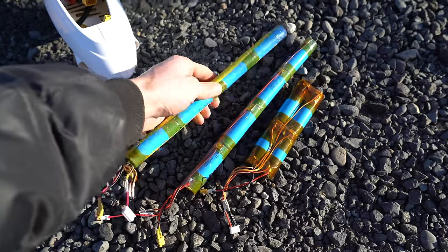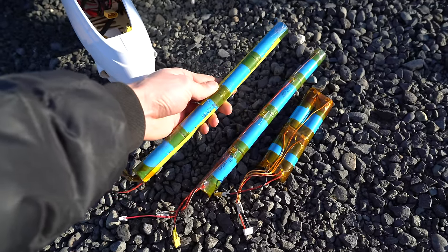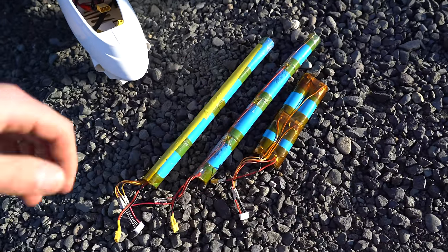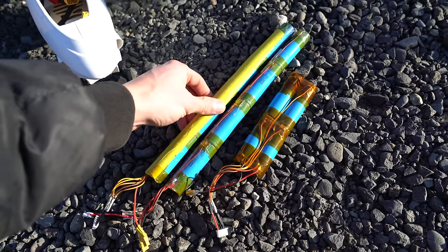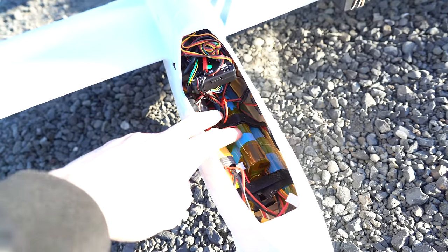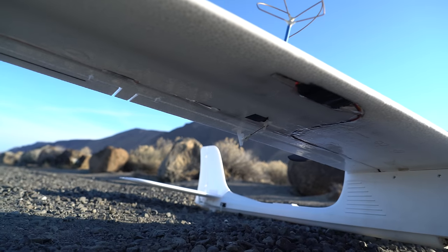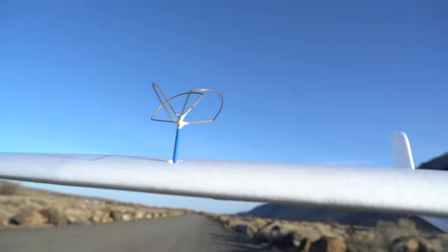These are the batteries I'm using. They're homemade lithium ion 21700 cells, and I've got 3 4-cell packs in parallel. So that gives us a total capacity of 15,000 milliamp hour 4 cell. So that's with all the batteries loaded into the fuselage. I think this is an older ImmersionRC 2.4 gigahertz video transmitter.